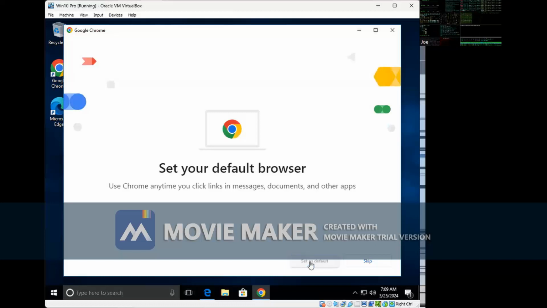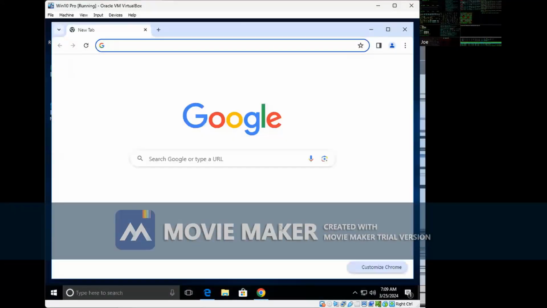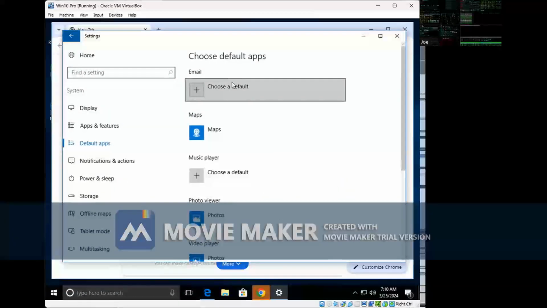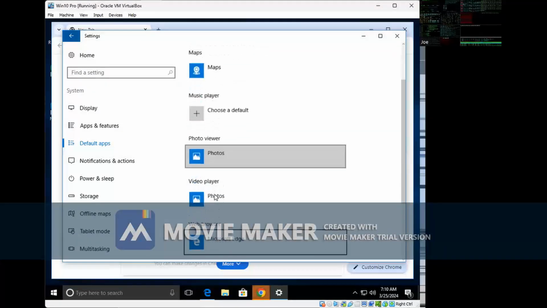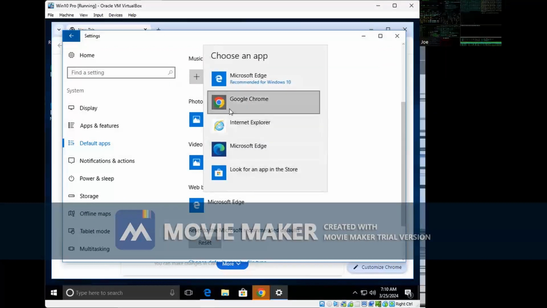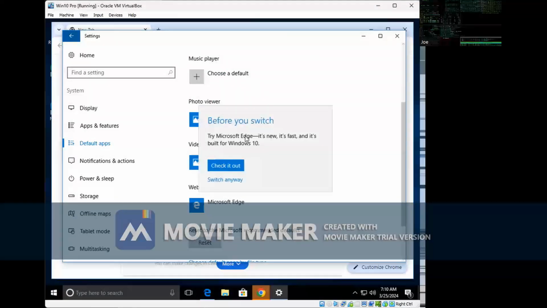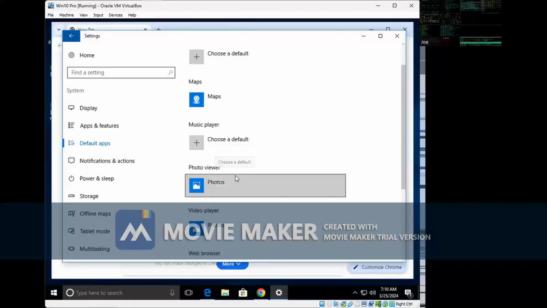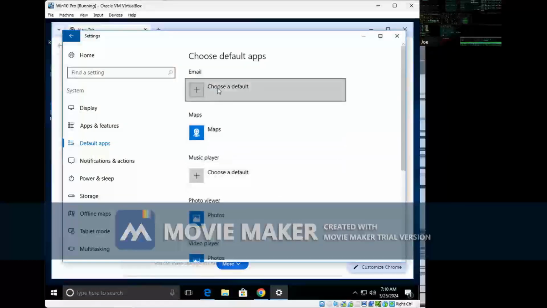I will set this browser as my default, and Google settings will come up when I choose it as my default browser. When that comes up, you scroll down, click on the icon, and then I select Google Chrome to be my default. So now you can see from settings, it automatically comes up from Windows 10. As far as emailing, one has not been chosen yet.